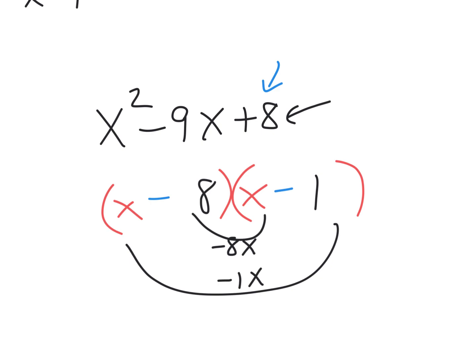And if you ever get the exact opposite of what you wanted, like let's say they wanted positive 9 and we're getting negative 9. If you ever get the exact opposite of what you want, you switch the signs. How many of you had that one right? Cool. Any questions on that one?